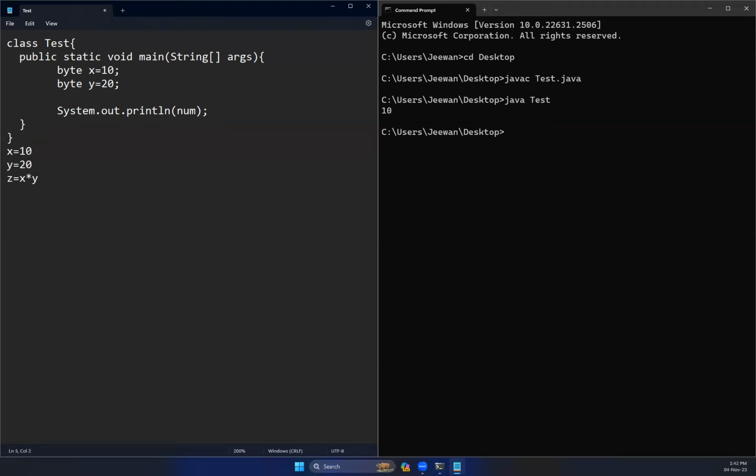And then let's say I'm gonna have a byte variable z equals x multiplied by y. And I'm gonna display c variable. Right.